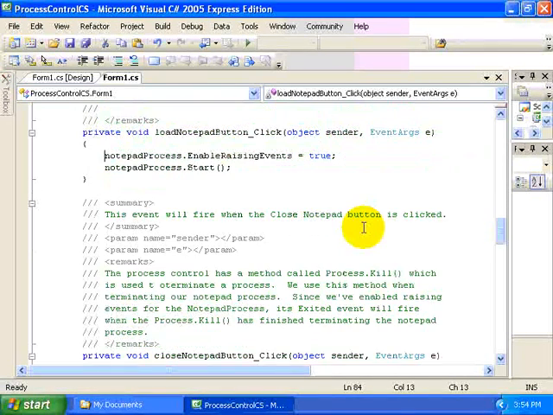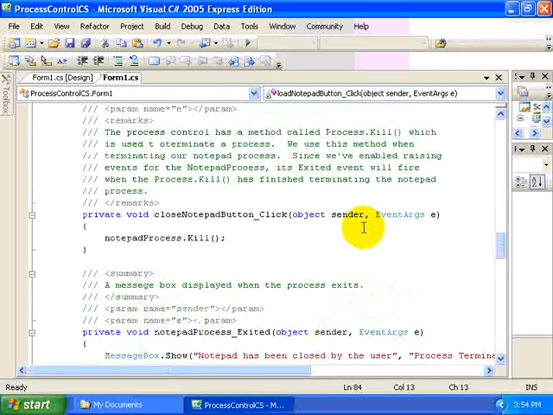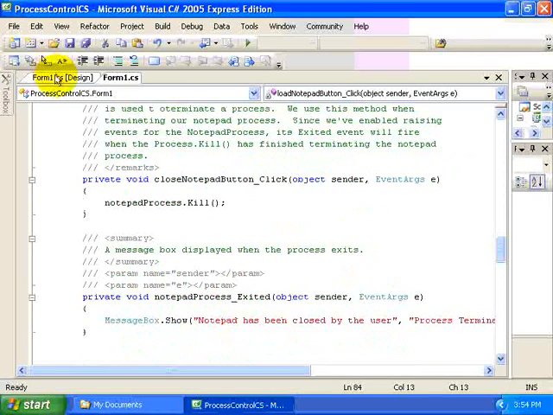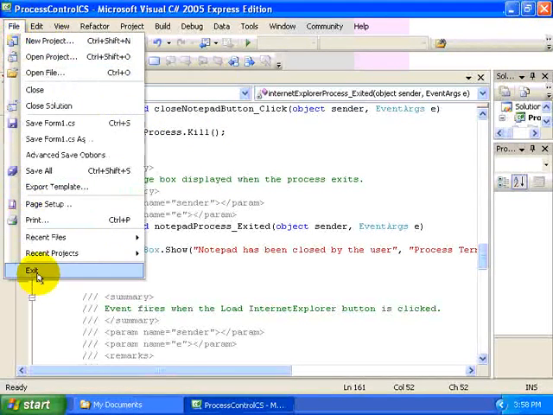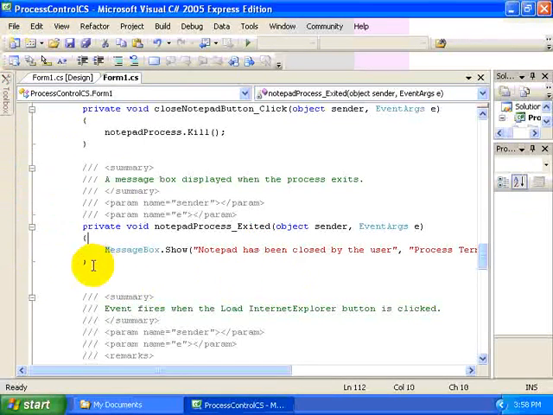This will allow us to capture an event called Exited. And the Exited event fires whether we call the Kill method of our process or whether the user uses the little X button on Notepad or File, Exit on Notepad. Either way, it'll allow us to capture that event that the process is now shutting down.